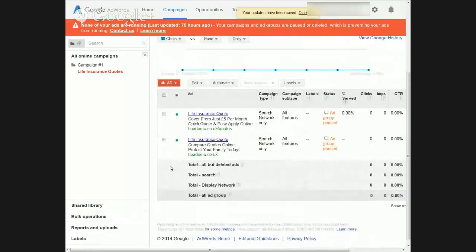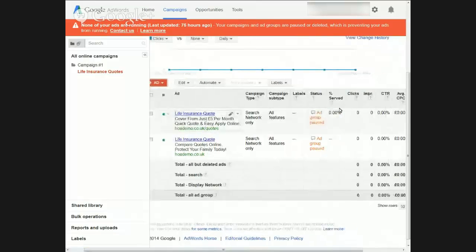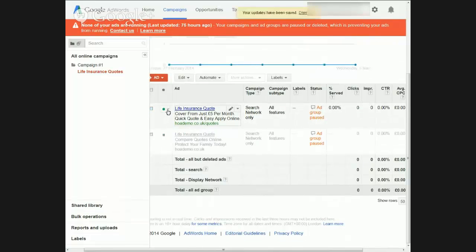If we ever set this live, I would let those go until we've had at least 100 impressions to see which of these is performing best in terms of clicks or click-through rate. And then eventually one of these adverts will lose. In that case, it would be paused. Or in my case, I sometimes delete, but the losing advert would be paused. And I would then take a copy of the winning advert, and then I would copy and paste that in and make a minor adjustment.